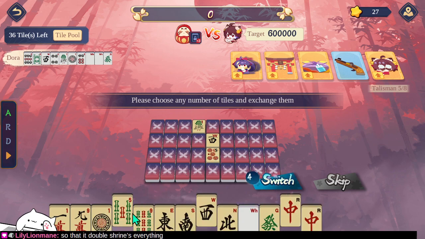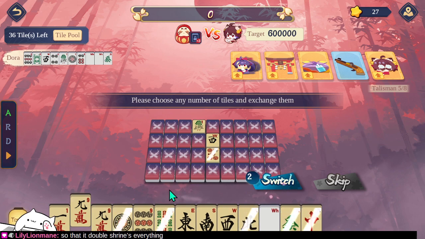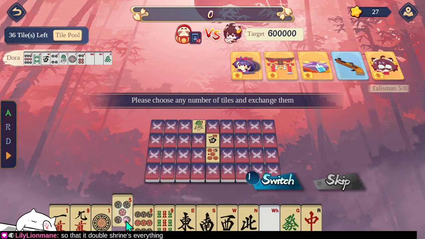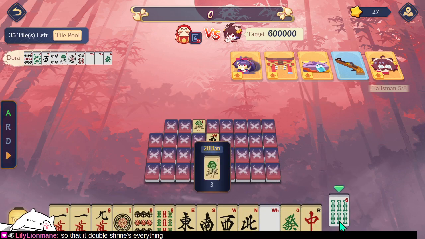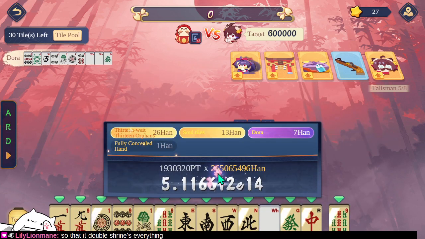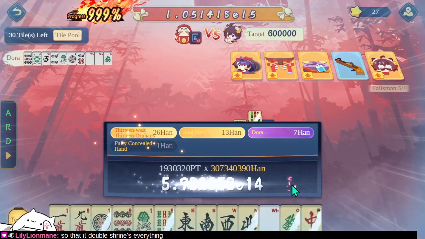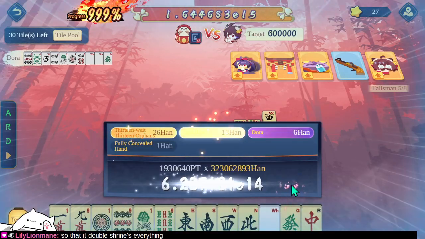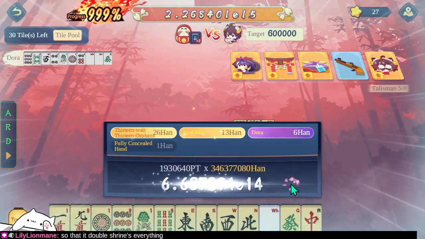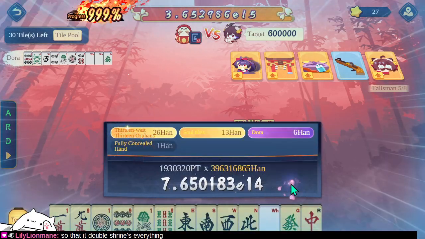Okay. Wait, this one. Right, realistically, I'm not getting that. Yeah, I'm not getting the one pin early. Or one bamboo early. Sumo puts us at E14. And we'll save some coins so we're prepared for the final stage to completely max out that gift talisman card.